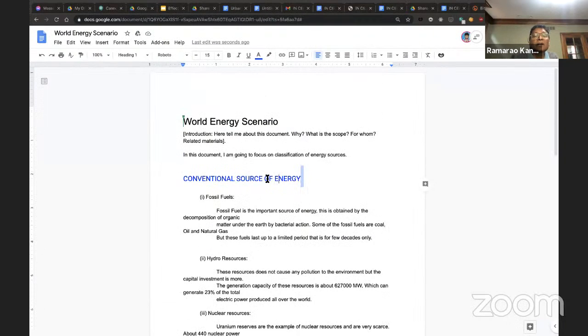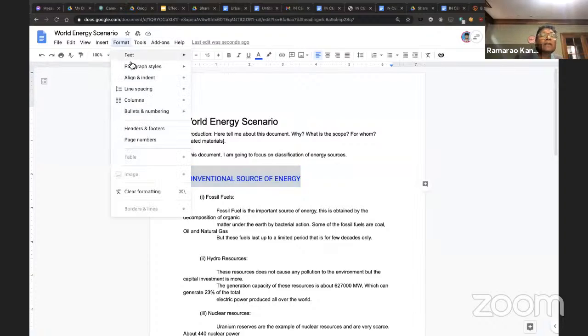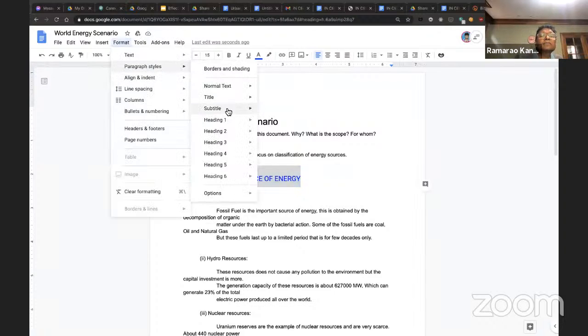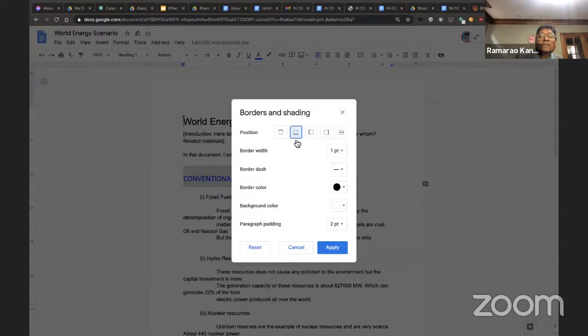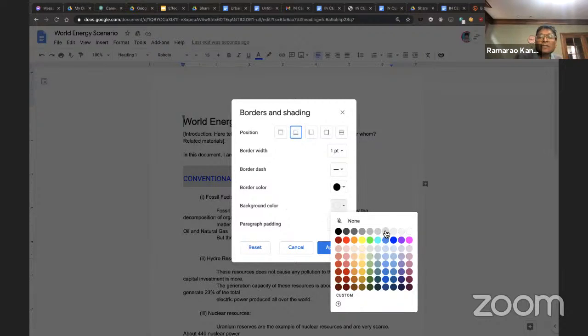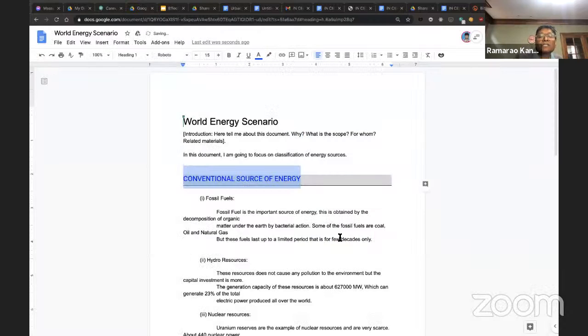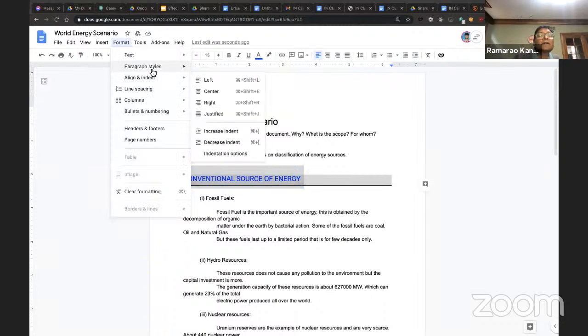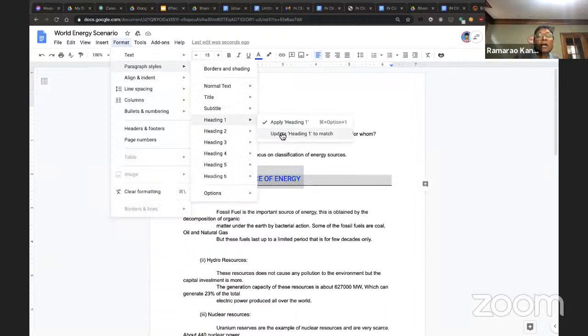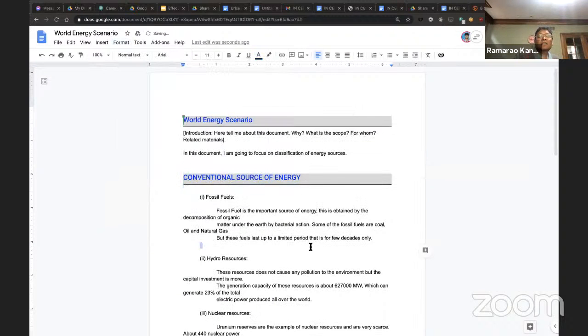I changed the colors and fonts, and then I went to format, paragraph styles. Before that, borders: I can do underline and the border color, and there's a background color. See, I changed the heading. That's heading one, that's how it looks. Now I go to format, paragraph styles, heading one, update heading one to match. That's it. All the heading ones became like that.